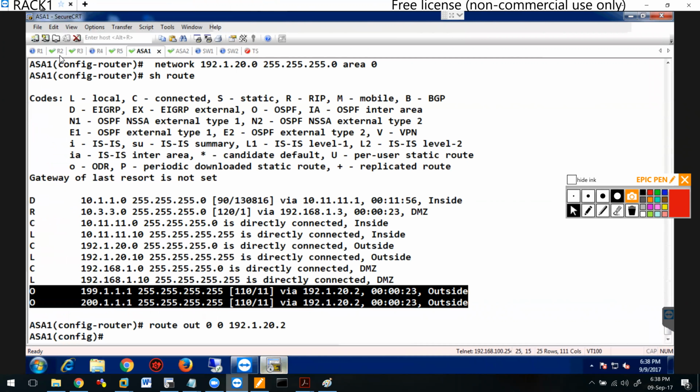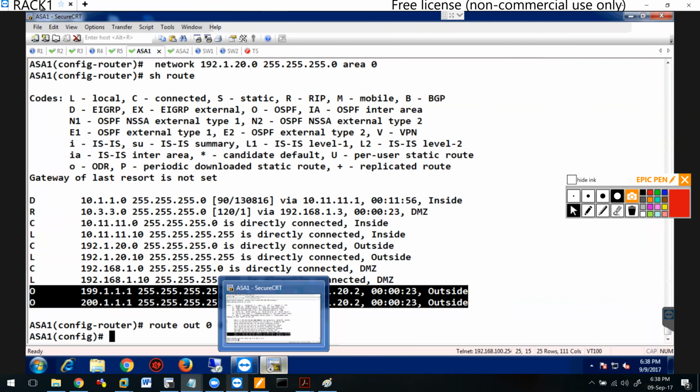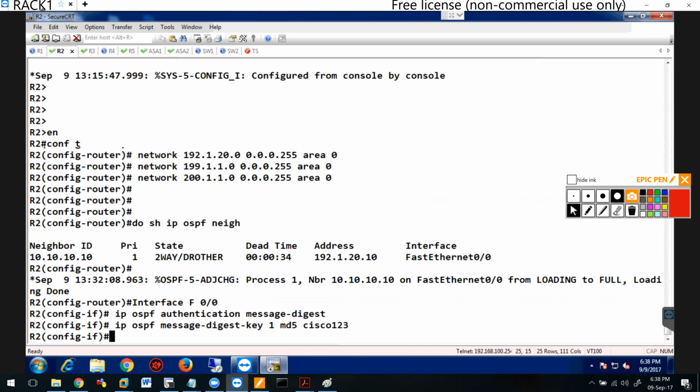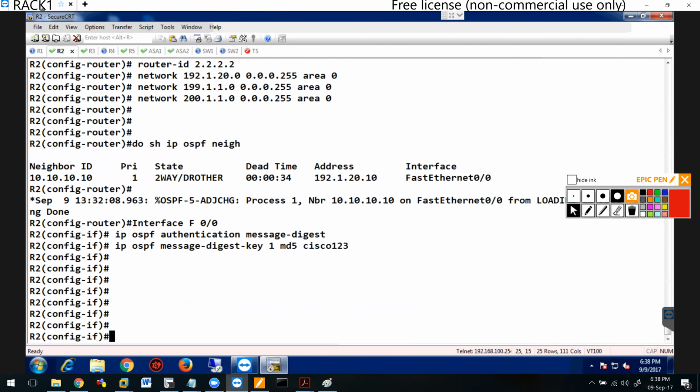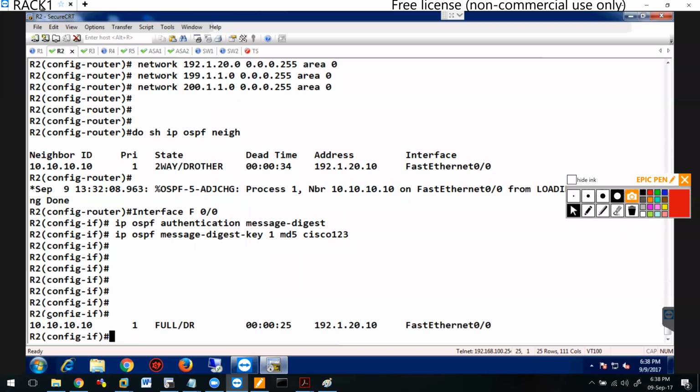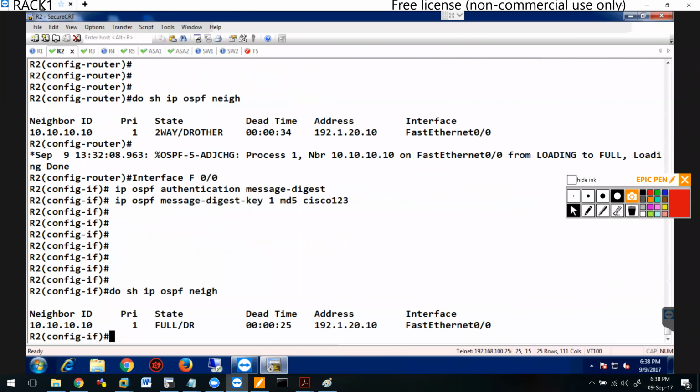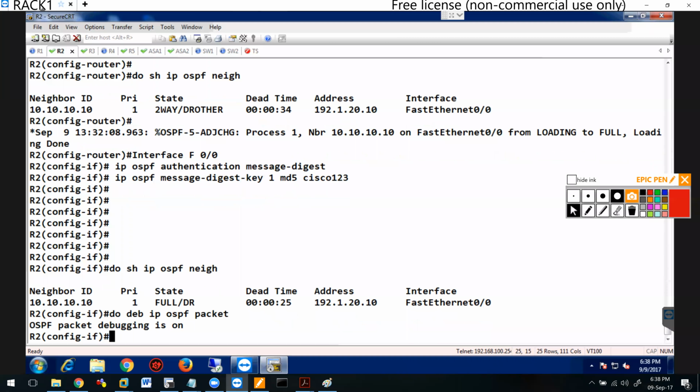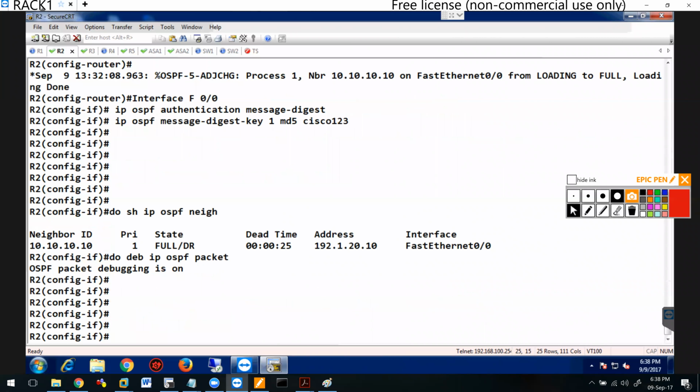So I'll go to router 2. Now my neighbor relationship should come down in 40 seconds over here. Why? It takes about 40 seconds for it to realize, hey, that's the wrong password. And if you do a debug, you can actually see it. The neighbor relationship came down. Over here, it'll keep on telling you, hey, invalid authentication, so I'm ignoring the hello packet, which is sent every 10 seconds.